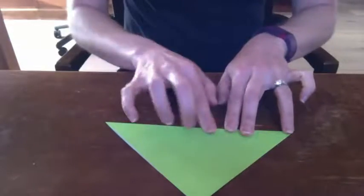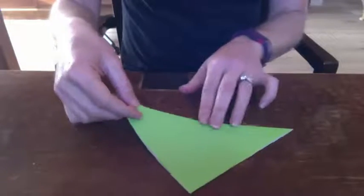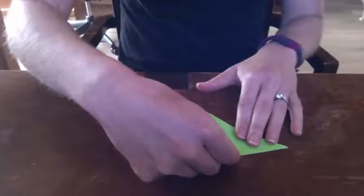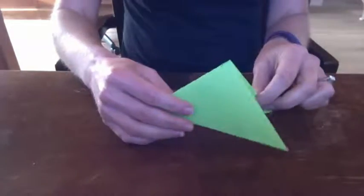When you fold an origami, you want to make sure that the folds are pretty exact and that you crease it very well. Once you've done that, you'll then take it and fold it in half the opposite way to form a smaller triangle, like this. And so what you end up with is 2 folds and a small triangle.